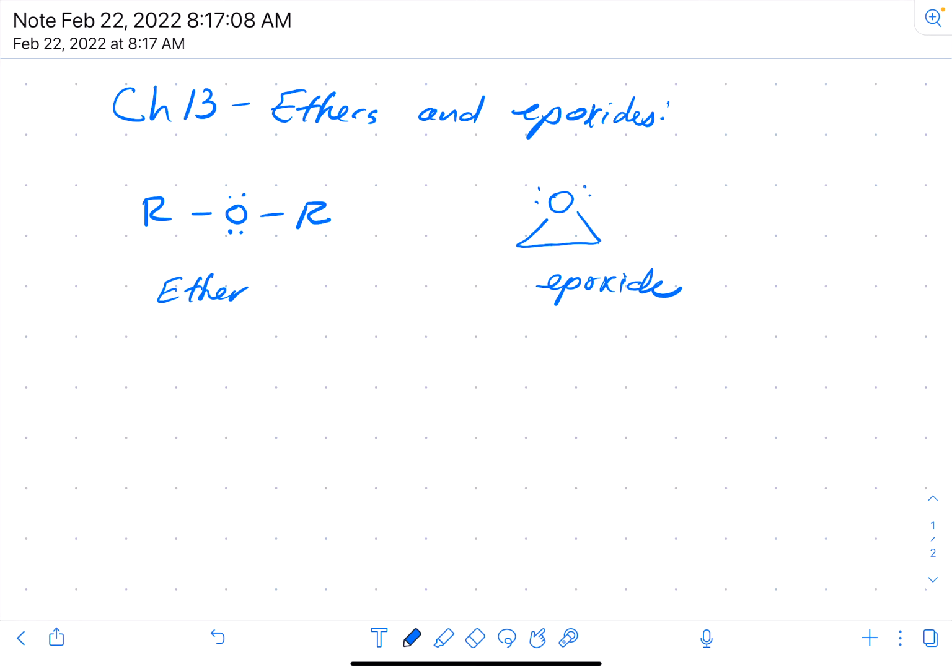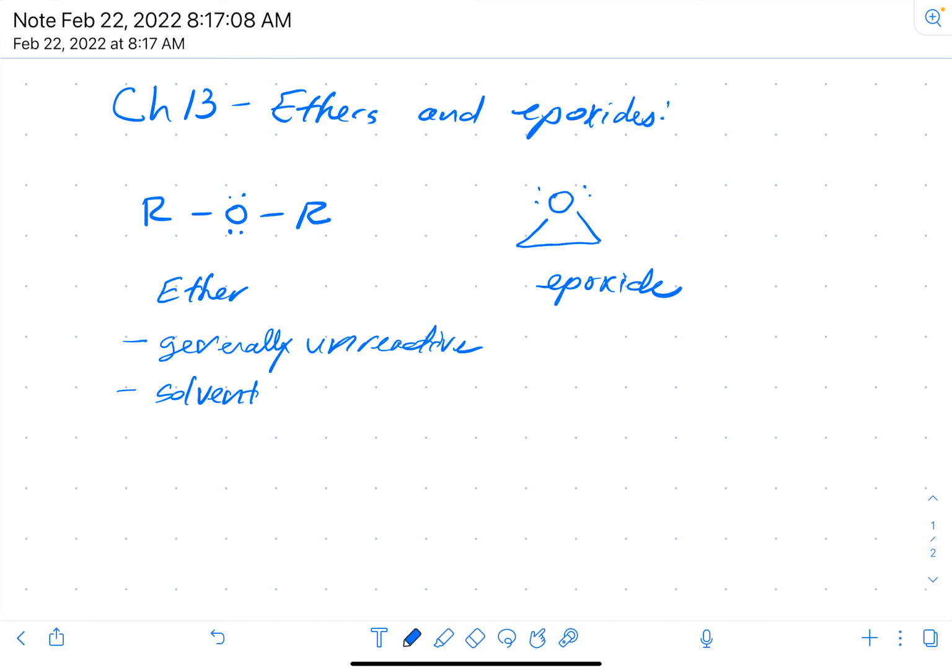Okay, and so we're going to talk a little bit about reactions of ethers and epoxides, and then also some strategies for their synthesis. The nice thing about ethers is that they're generally unreactive. And actually, they typically are used for solvents because of that.